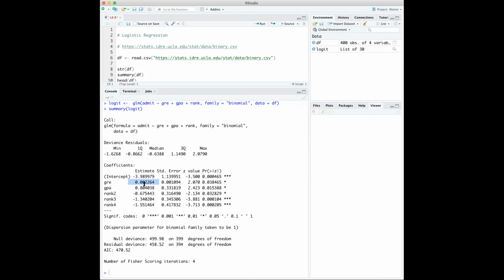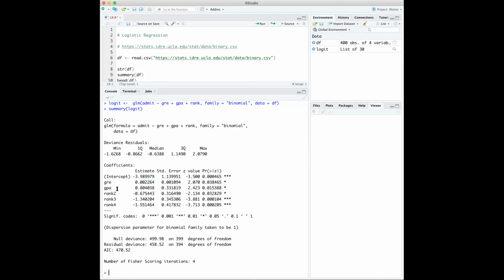And we can say that each 1 unit change in GRE will increase the log odds of getting admitted by 0.002. And its p-value indicates that it is somewhat significant in determining the admission. So you can say that your GRE score is important to get admitted to that university, okay?